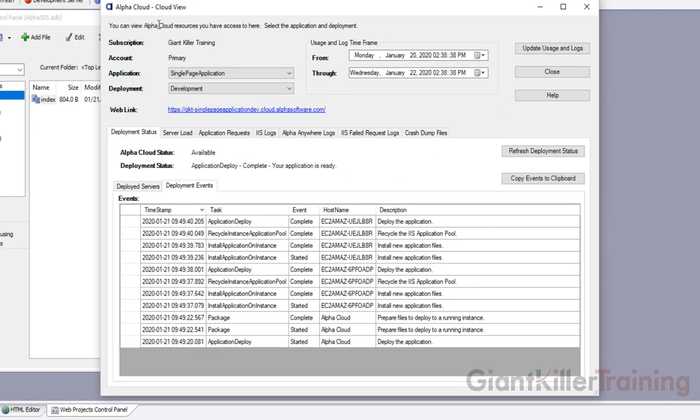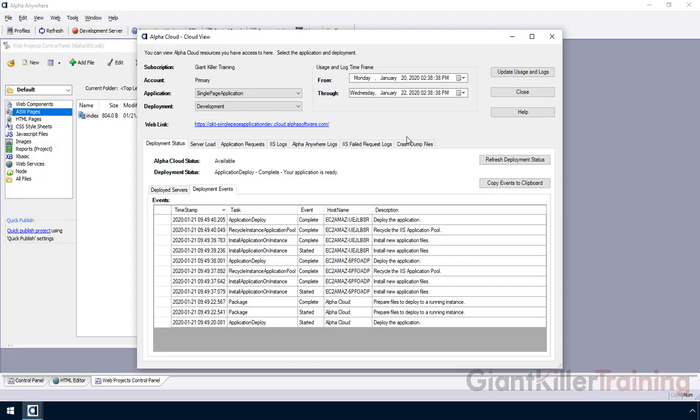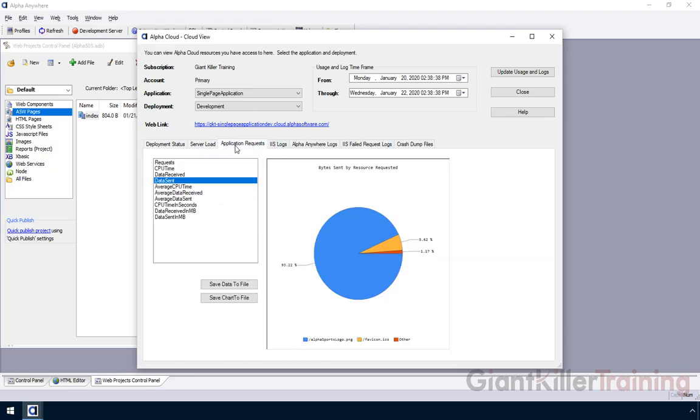So this is your View Cloud. This allows you to look at the overall status of all the different aspects of your application's deployments. I really like the ability to see the server loading and the application loading, other pieces right there. And again, you can modify your usage and time frame here. By adjusting the dates and hitting here, it will call and update this information appropriately.